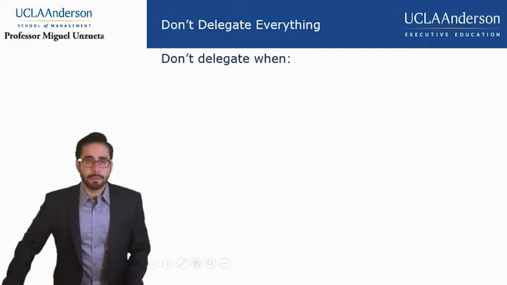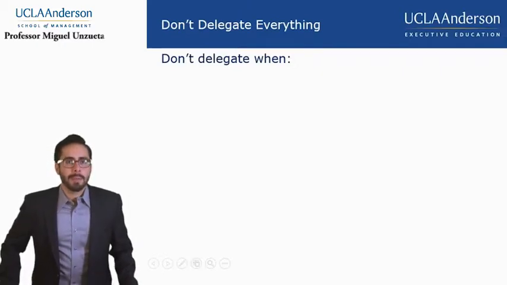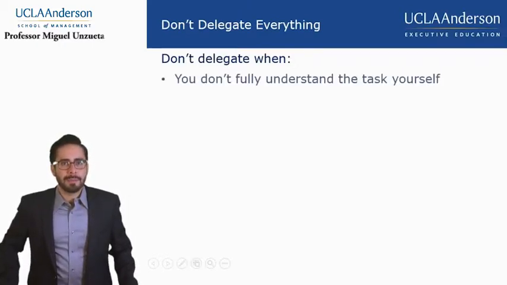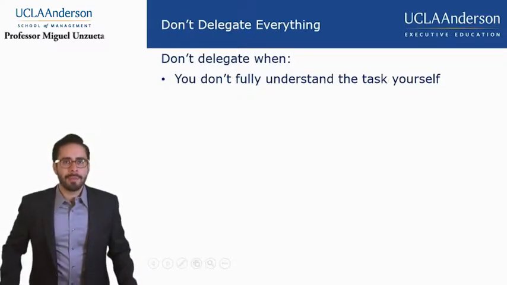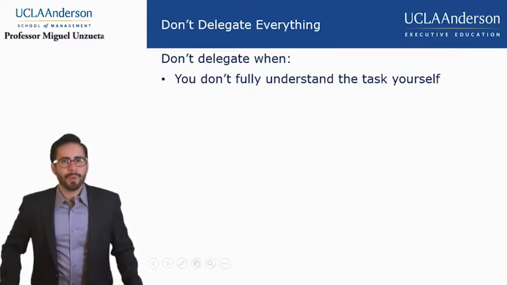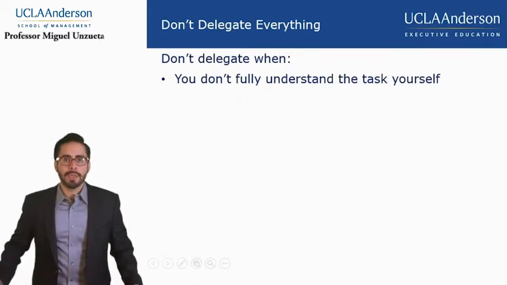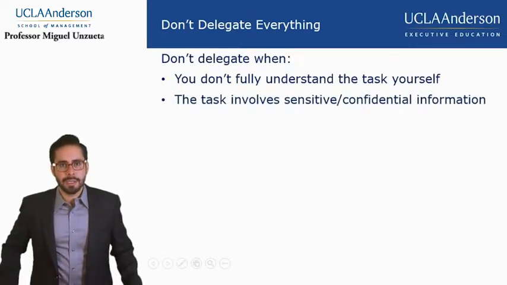Delegation, it's great for creating mutual trust between management and employees, but it's important not to delegate absolutely everything. So if you don't know exactly what the task is, you don't want to delegate that. The problem with delegating things you don't fully understand is that you don't know when the task has actually been accomplished. So you need to make sure that you know exactly what the task entails and what a finished product would look like before you actually delegate to anybody else.